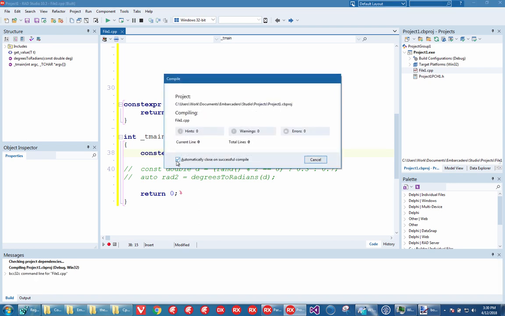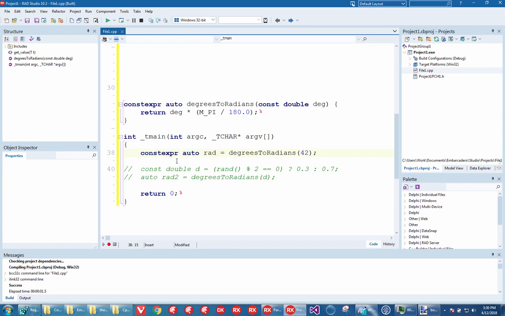And at this point, we now have a guarantee that the value in radians will be evaluated at compile time, not at runtime. So if we run this application, what we will see is that at runtime, degrees to radians is never actually called. In fact, let's have a look at that.